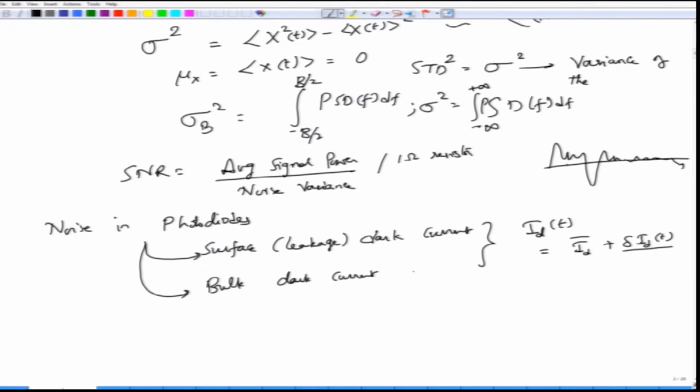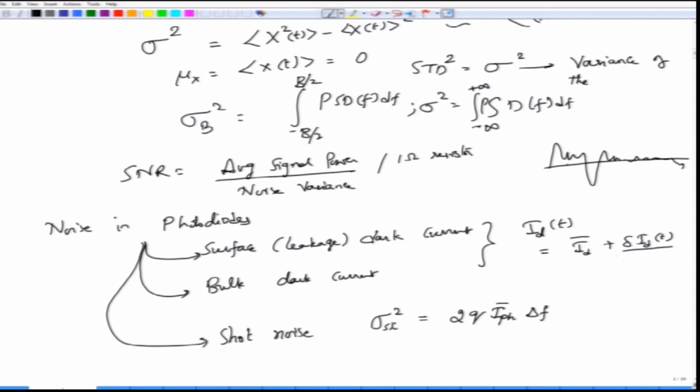Okay. So, this is one noise component, but as I said, the important noise component is the so called shot noise. Okay. The shot noise variance, let us call this sigma sh square. This shot noise variance is actually very interesting. It is given by 2 q iph bar times delta f, where delta f is the bandwidth over which you are integrating the whole thing. Okay. So, this is the shot noise variance.